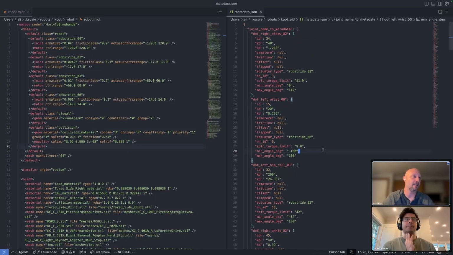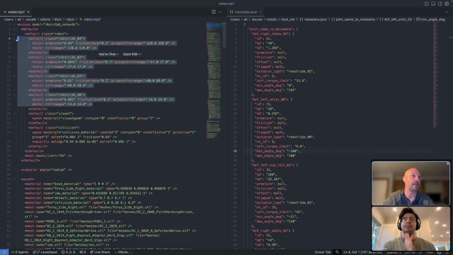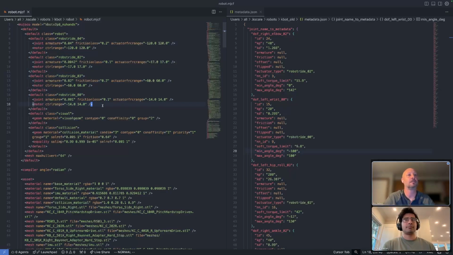And you can see on the left side here in our Mujoco file, we do have a description for the 4 different types of servos that we have in the KBot. And you can see we have friction and inertia constants, some torque ranges, etc. And with that, we now have a complete description of our digital robot ready for training and simulation and deployment.